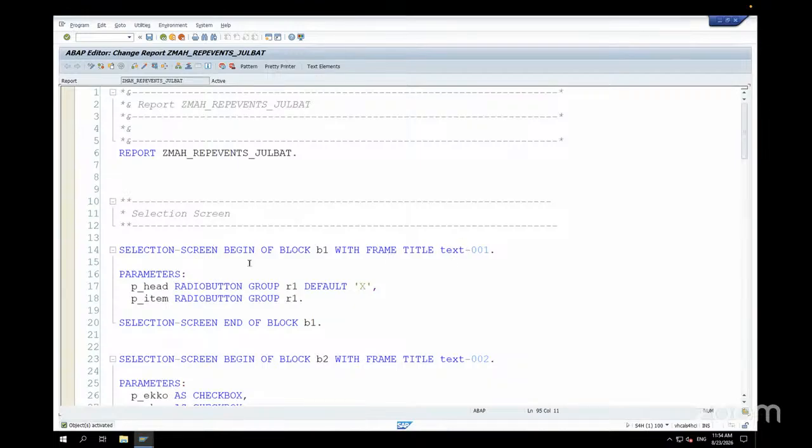This is the syntax for designing a selection scheme. Here, begin of block b1.